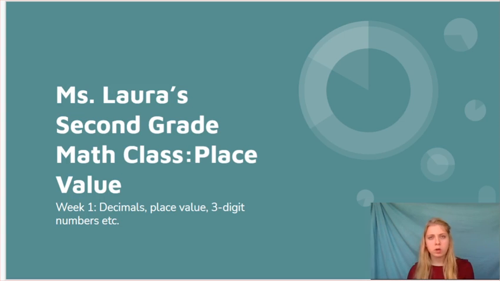So oftentimes when we count to large numbers, especially when we're starting to count how many days we've been in school or something like that, we're counting our ones and we're counting by ones, and we usually reach 10 after 10 days. When we reach that number 10, one of our benchmark numbers, we sometimes will be counting with sticks and we'll group those sticks together. And we'll do it again when we reach another 10. And then we can do something called skip counting, and we'll be counting by 10. So instead of counting every single one from all those days, we'll count the bundles of 10 first and go 10, 20, 30. Is this ringing a bell?